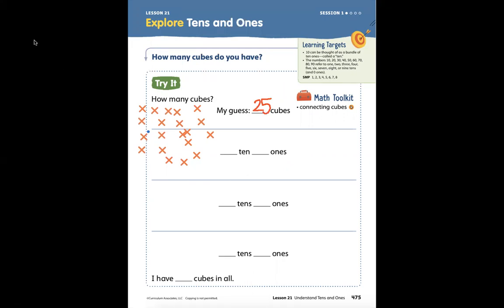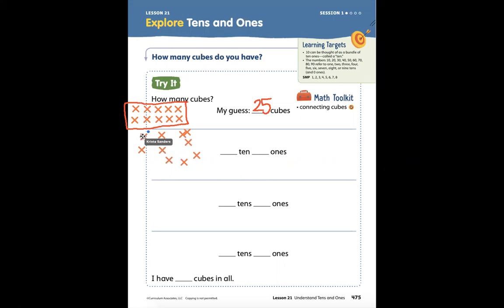Okay. So now I'm going to go back, and I know that if I can regroup my items, I can put them into groups that I can see much better. I know if I move them into rows like a 10 frame, 1, 2, 3, 4, 5, new line, 6, 7, 8, 9, 10. It's much easier to count and to see what I have. Now I'm going to put a box around that, and I show that I have a group of 10.